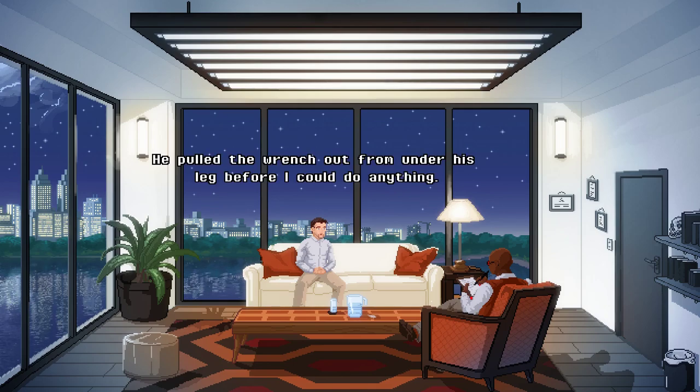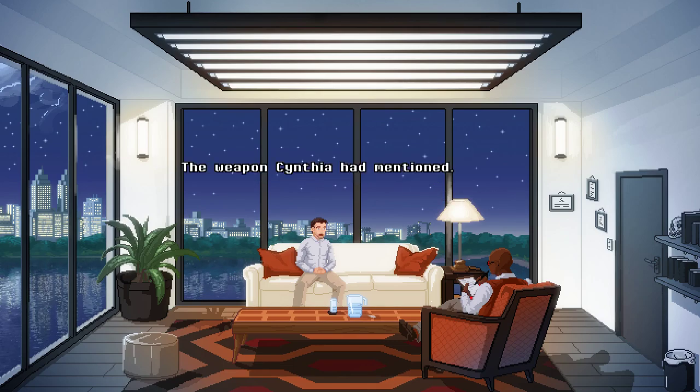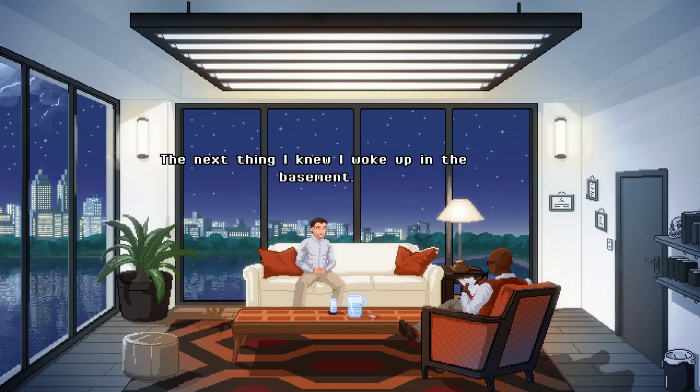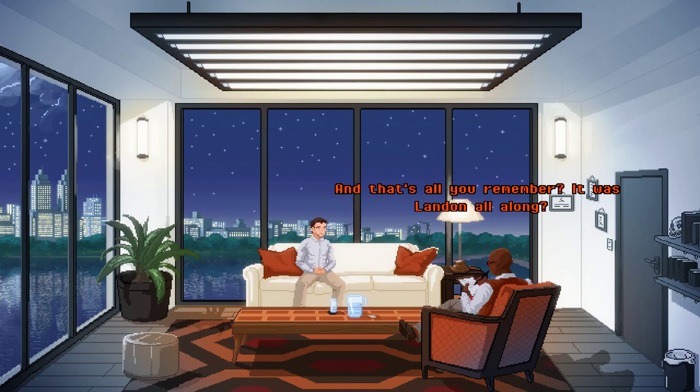Does he have a gun? He pulled the wrench out from under his bed, under his leg, before I could do anything. A wrench. The weapon that he had mentioned. Last thing I remember was him raising it over his head and it swinging towards me. The next thing I knew, I woke up in the basement. Oh, crap. And that's all you remember. It was Landon all along?